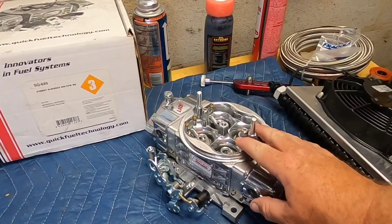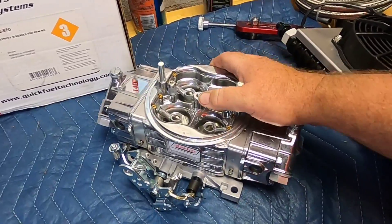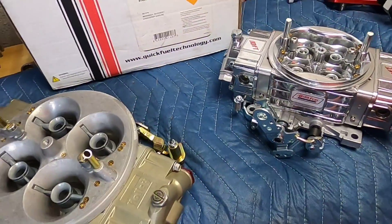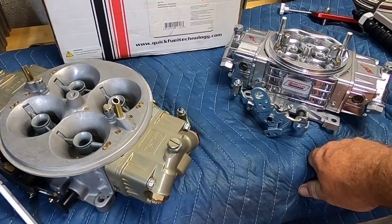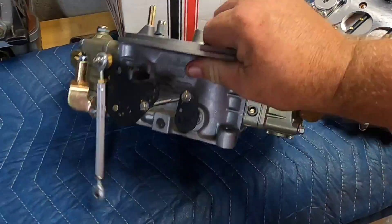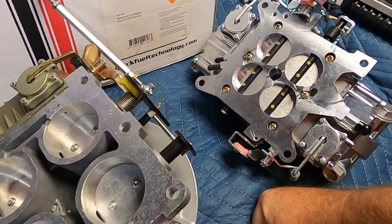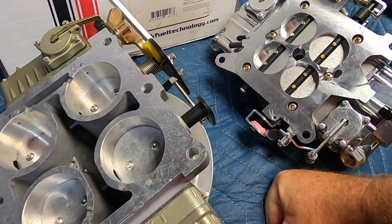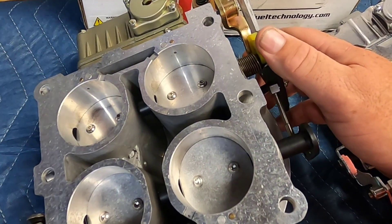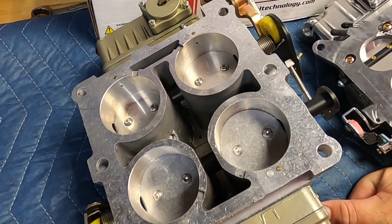One of the reasons why I chose Dominators — here's a typical 4150, and this is the old Dominator. I talked about throttle opening a lot in this video. The throttle bore is larger on the Dominator, as I showed in the last video. My whole thought process is that with the larger butterfly, I'm able to get more air past the butterfly with less throttle opening, which will expose the transfer slot less.